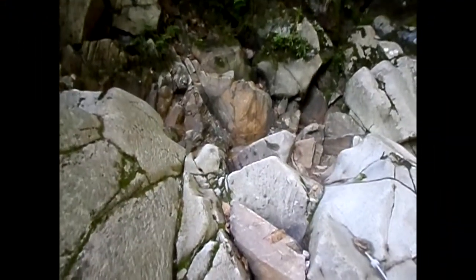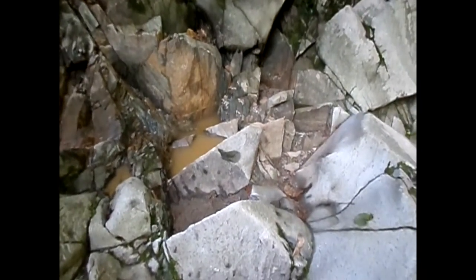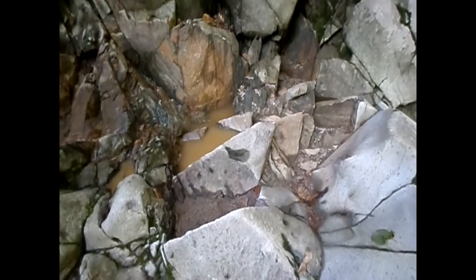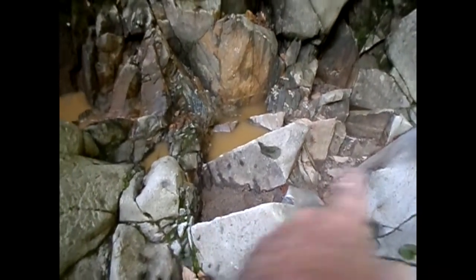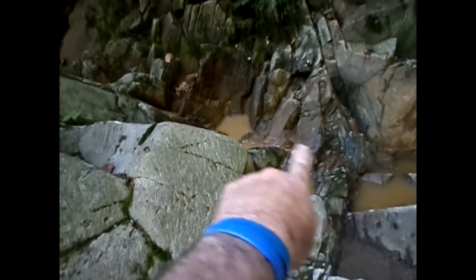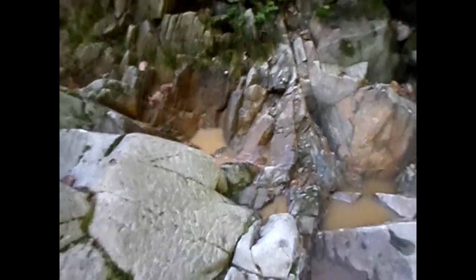Alright, so some of you might remember this spot from last year, where I did really well. I had Nick down here with me a few times, and we broke out a bunch of bedrock. Today I've worked up in here and broke out a bunch more, and I did pretty darn good. This is the last pan, and this is about average per pan.